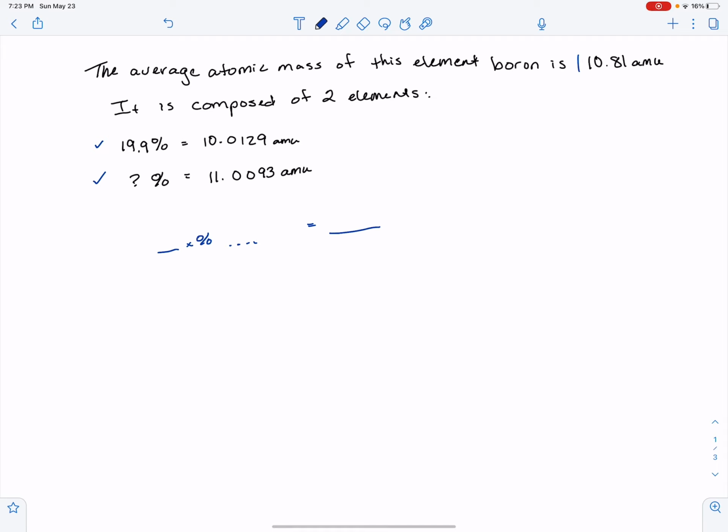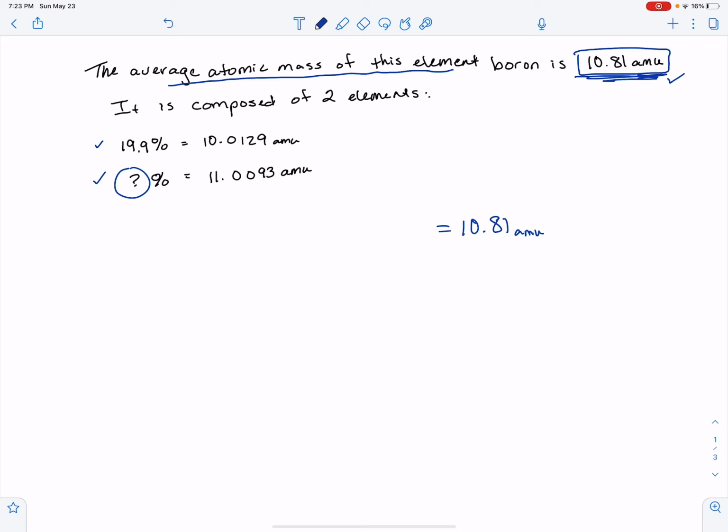So the other piece of information that wasn't written down over there that you probably should have written down would have been this one. Now, this says the average atomic mass of this element is. So "is" means equal, but it's saying that that's the answer. Previously, you were solving for that, but this time, they're giving you that piece of information. And by the way, that is the number you'll find on the periodic chart. So that means the missing piece of information, which is written down over on the left-hand side, has to do with the percentage.